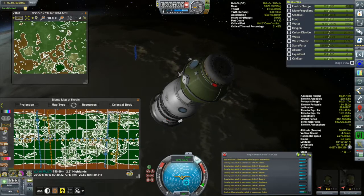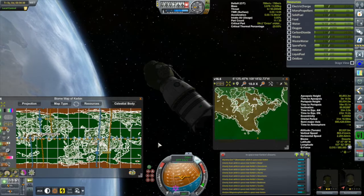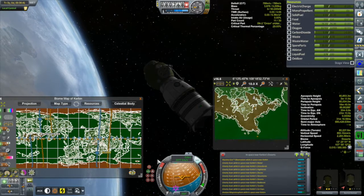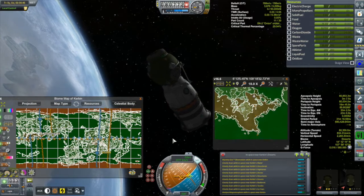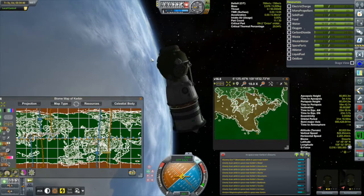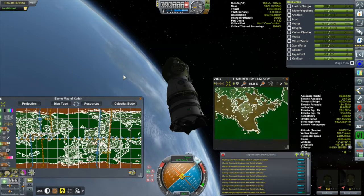I'm paranoid about putting people in the orbital module because I should be descending these folks fairly soon. The orbital module will burn up in the atmosphere, and I would probably forget someone is in there. So I'll keep them in the descent module and keep everything safe. We ended up going around and I grabbed some highlands, grasslands, water shores, deserts, and mountains data, but unfortunately never got to the badlands. With electricity getting pretty low, I thought I'd get up to high orbit.